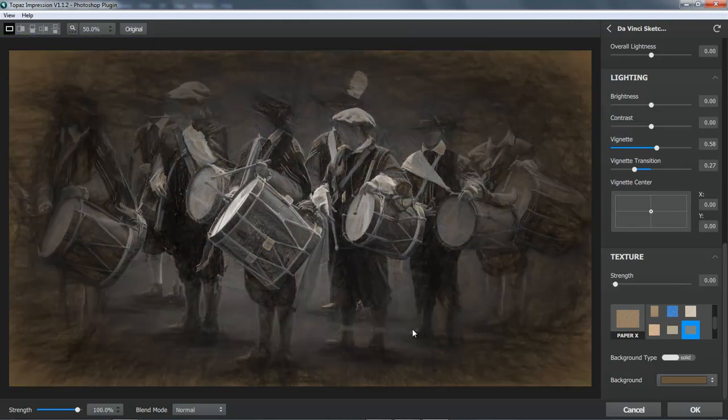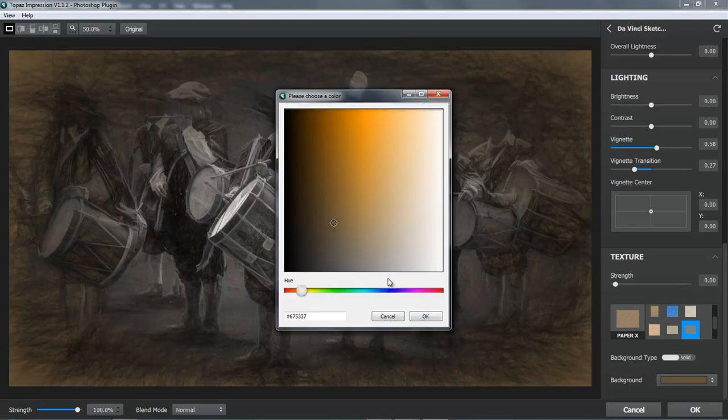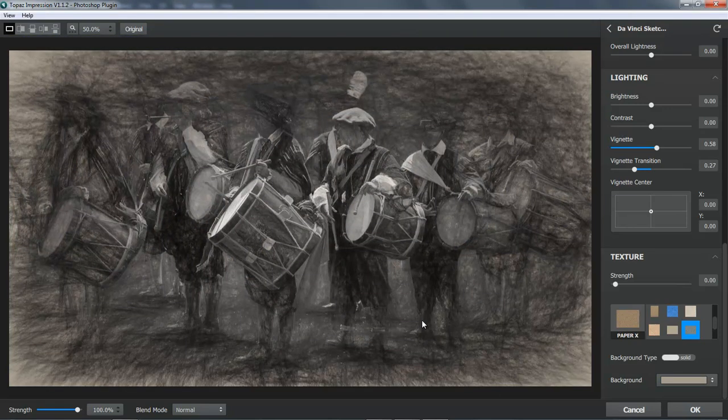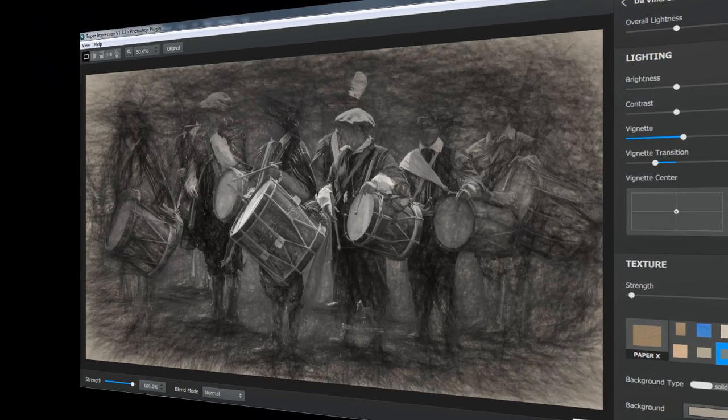Do I like the look of that? To be honest, I'm not too sure. I'm going to go back and click again. This is what I mean about filters being a trial and error sort of thing. Because I'm going to come back maybe the other way. I'm going to move down here. I don't want it too bright, but yeah, I think I'm going to live with that. I'm quite happy with that, so I'm going to click OK to open this up into Photoshop.